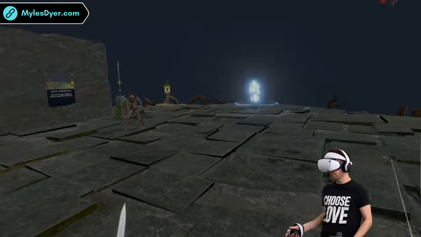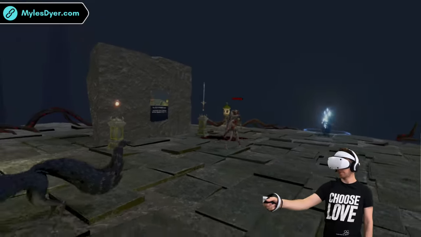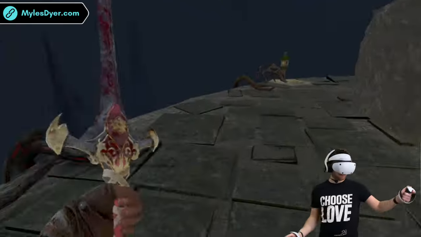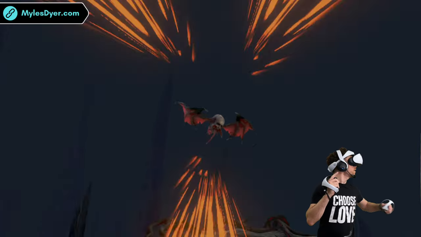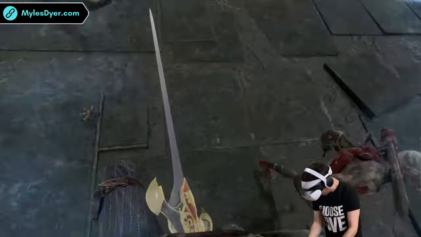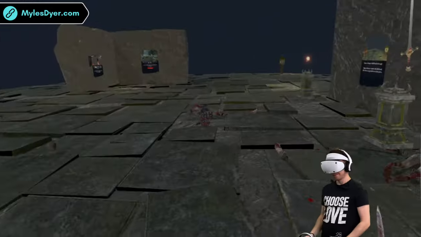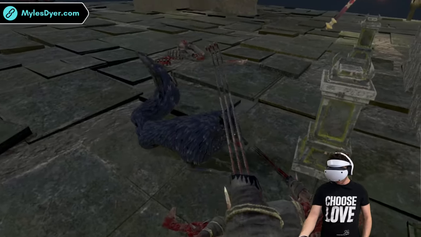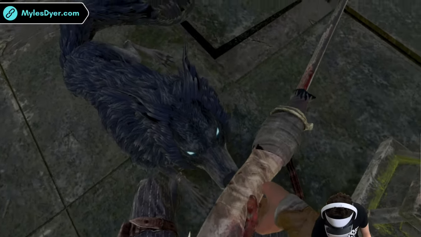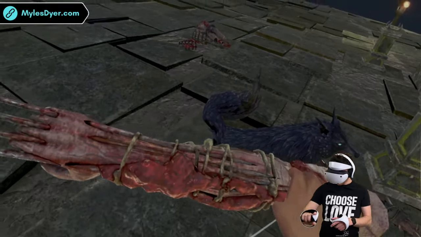Oh, spawn enemy. Hell yeah. That's it. Get him. Oh, look at that. Absolutely sick. Hey, I got you something. I got you a nice little leg or an arm or whatever it is. No? You want it cooked? Look at that. Wow, look at that arm.